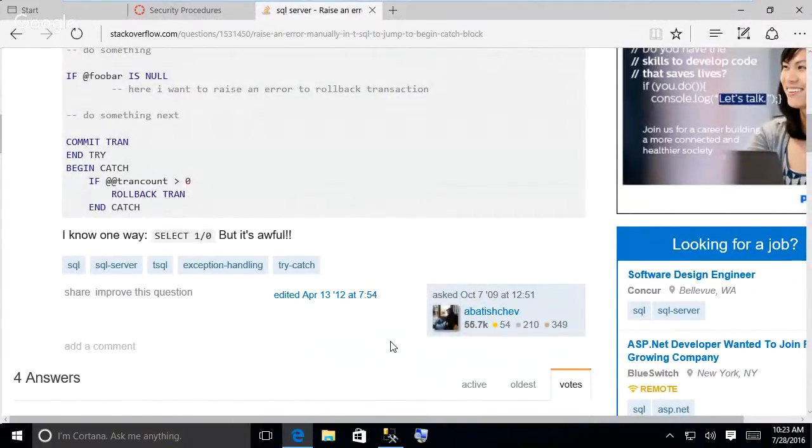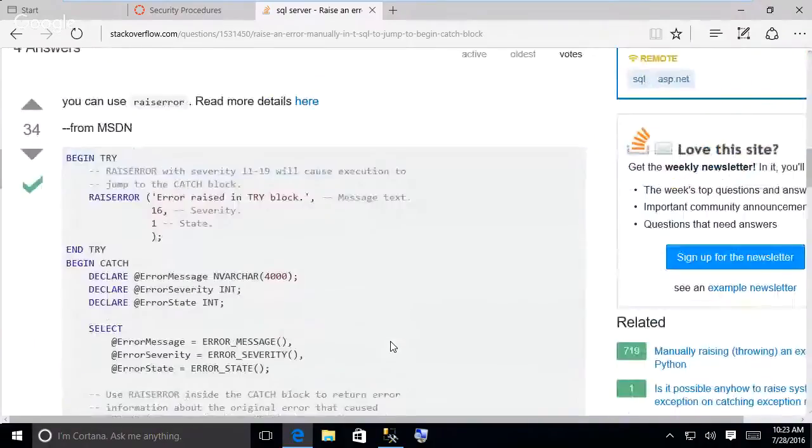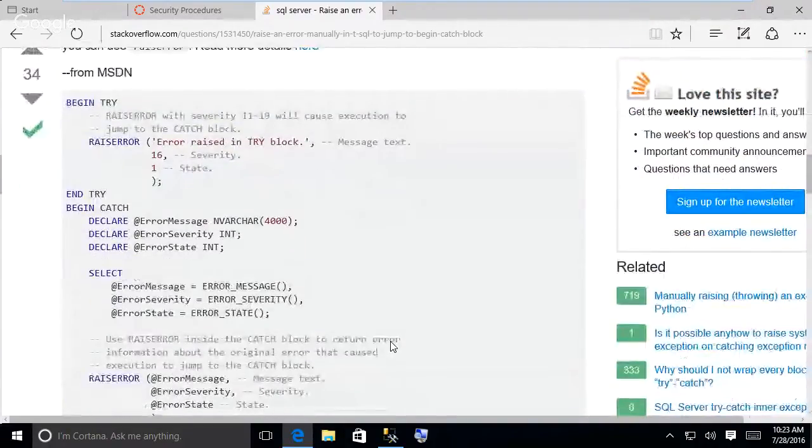That doesn't create an error. So it's RAISERROR. You could raise an error, give it a message, give it a severity, and give it a state.